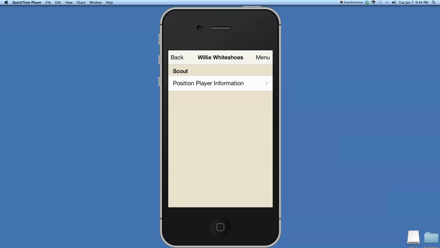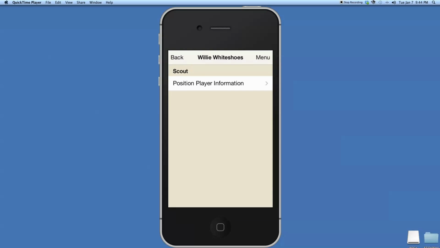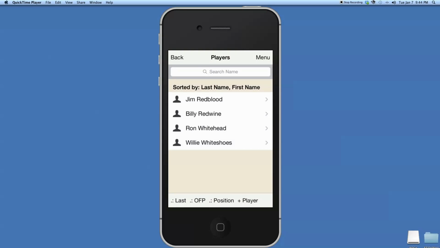You can scout him and put in the information during their BP, and do the same thing for Willie. You could end up watching their BP, and it allows you to keep your eyes on the field and watch what's going on, which is most important when you're scouting. Not writing or typing or anything like that. You want to be watching the player and see what they do. Concentrate on that. So that's most important.